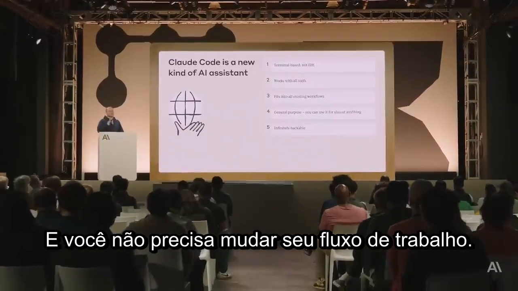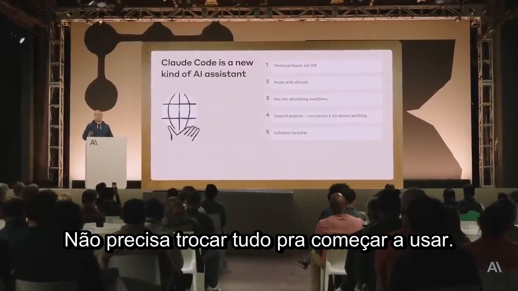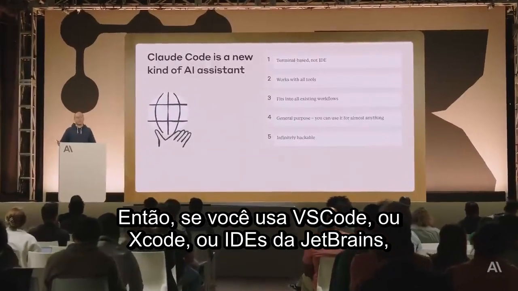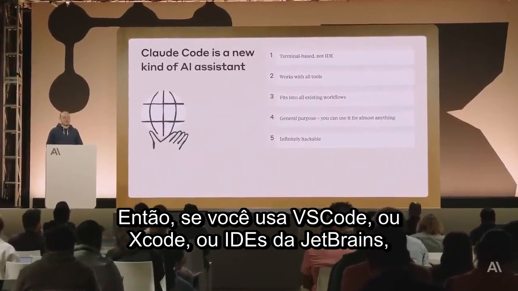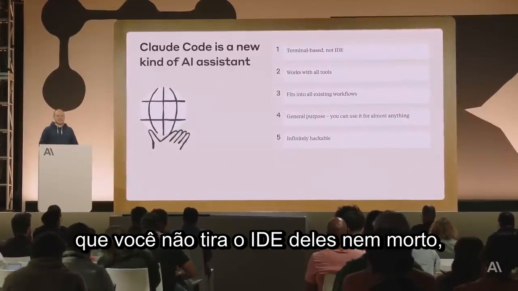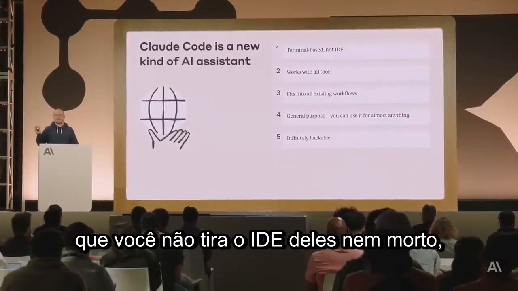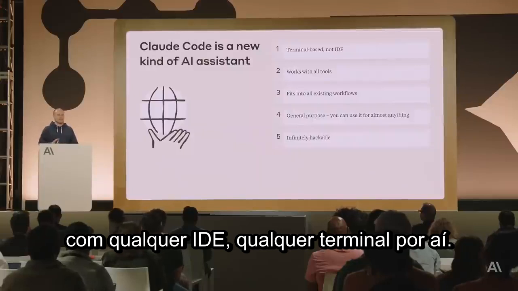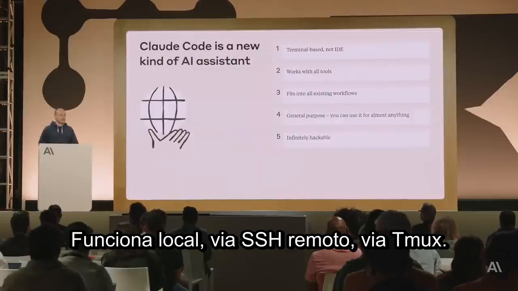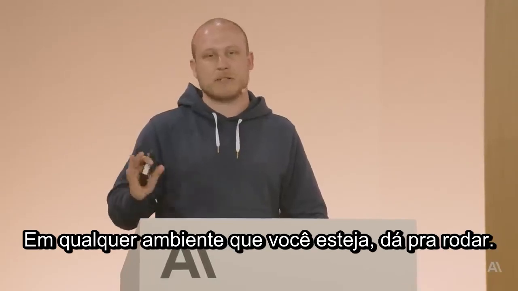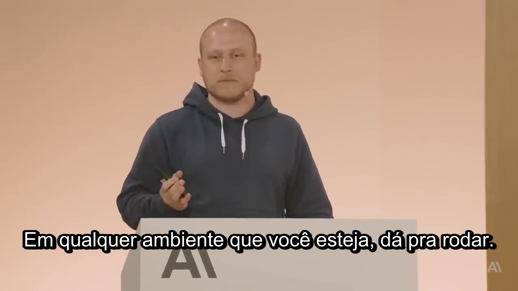And you don't have to change your workflow. You don't have to swap everything to start using it. So whatever IDE you use, if you use VS Code, or Xcode, or JetBrains IDEs, there are some people at Anthropic that you can't pry Vim from their cold, dead hands, but they use Claude Code. Because Claude Code works with every single IDE, every terminal out there. It'll work locally, over remote SSH, over tmux, whatever environment you're in, you can run it.